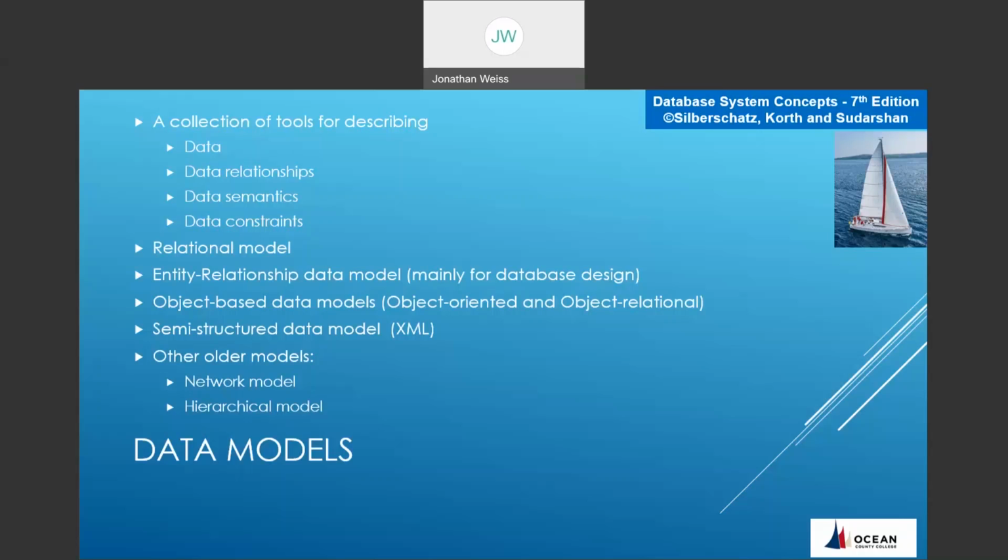So we're going to learn how to do data modeling. We're going to learn how to model the data in a database. We're going to learn a relational model for data in a database because that is the primary model that is used in, I forget which percentage, but a very large percentage of the databases used in industry. Later in the semester, we'll talk about other models. We'll talk about object-based data models. But these are still in their relative infancy and haven't been implemented broadly in industry. But we'll talk a little bit about what's going on with object-oriented databases and object-oriented models and hybrid models of object and relational.